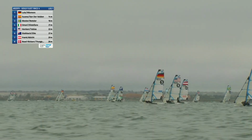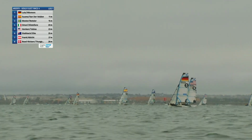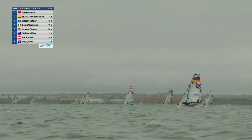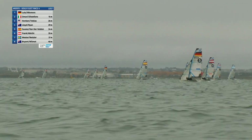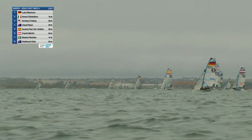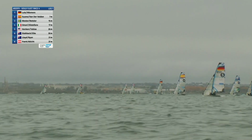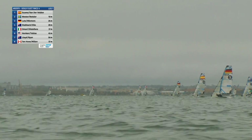They had the right. Wasn't a great tack for them, but they've managed that. They're on the right side of the course, so we see the USA team up there in a close 5th. And that pack that we are following here, Germany 5, USA 9, they do have a slightly better angle coming across on port currently than the boats that are further to the right on the same tack. But a few interesting crosses here. You can see on your screen those teams coming across on starboard. We will be able to see how these guys have shaped up. They've had a small split, but generally these girls are keeping a pretty close watch on one another.